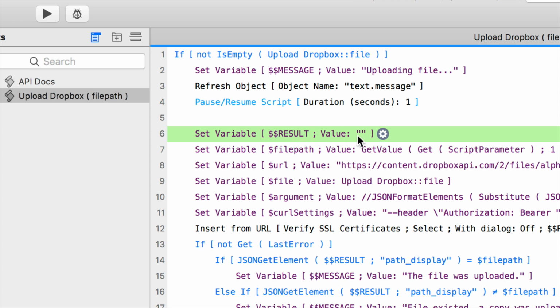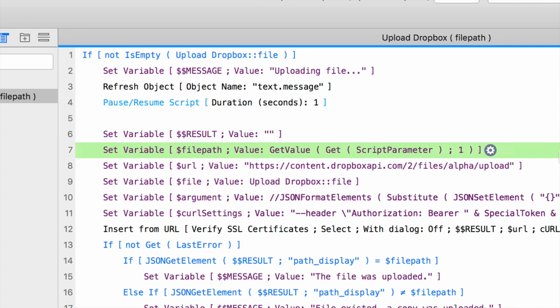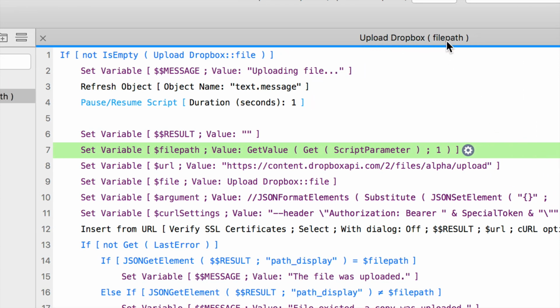And then the very next thing that we need is where in this copy of this Dropbox are we going to store things. That's where you provide a file path. The file path I am passing in as a parameter. We can see that because when we look at the name that I've named the script, I've said I expect a file path to come into this script of where this file is going to be stored. Now, of course, if you're confusing file path and the file name, don't confuse them. You can use both of these aspects within one value, file path. It can include the name of the file as well.